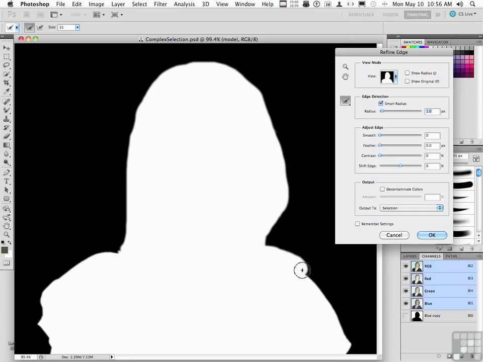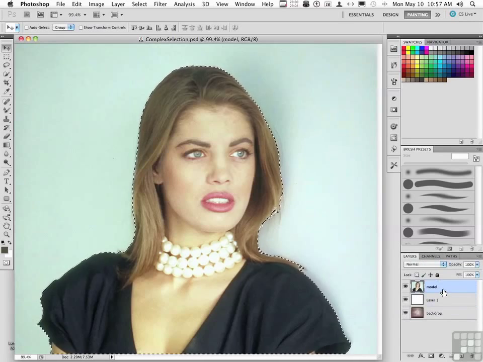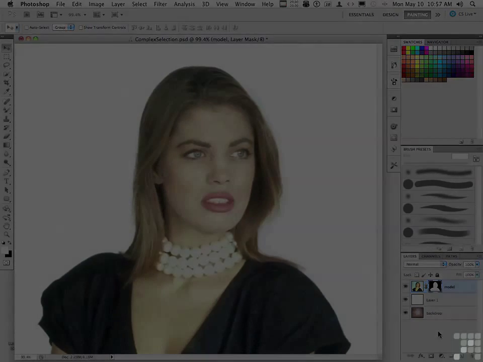Now, watch what happens when I let go. I love this. Look at that. It has selected her hair. All these features, the hair. Now, we'll go more into these later. Click OK, which will bring her right back. And if I actually go ahead and maybe do a layer mask on her, check that out. We have successfully isolated individual strands of hair using this new feature and refining the edge. I love it for making complex selections, and believe me, later we'll get into really complex ones.